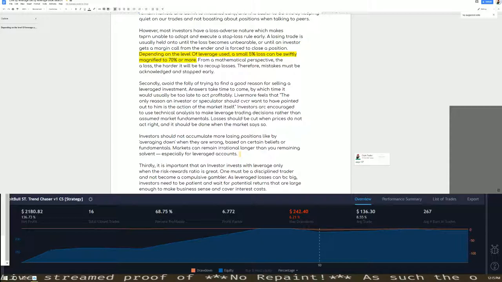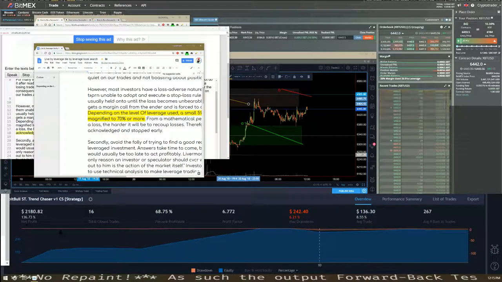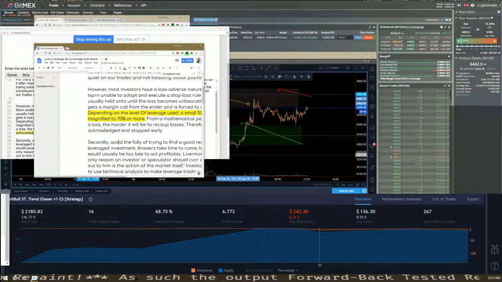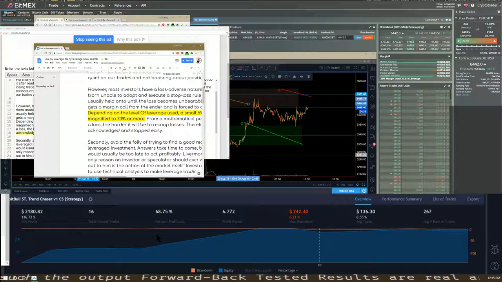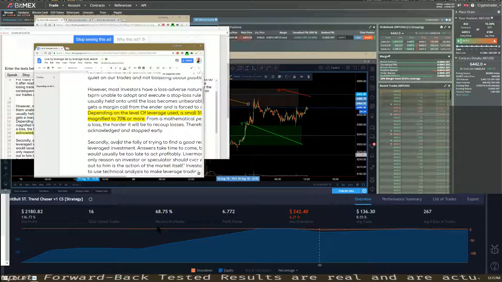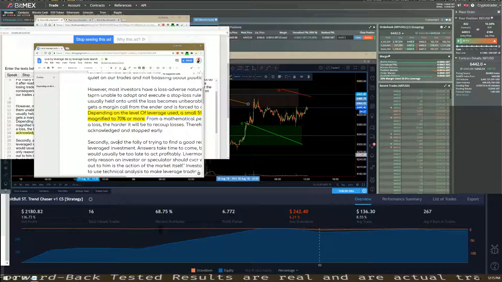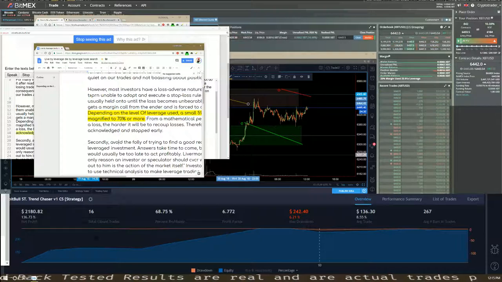And the back test, it's all right here. The back test you're looking at never lost. It never got liquidated. So are you saying, well, how's your bot so profitable but you're not? Because the bot isn't trading with leverage. It's trading with one Bitcoin, no leverage. We're trying to use this strategy with leverage. So what would you do?